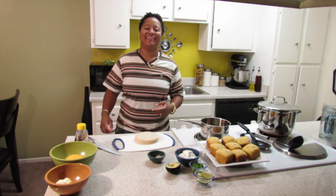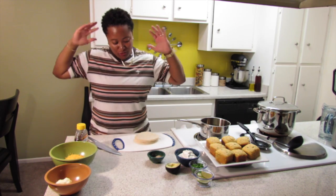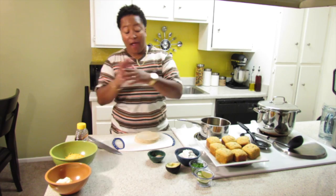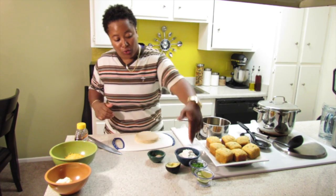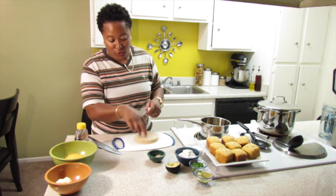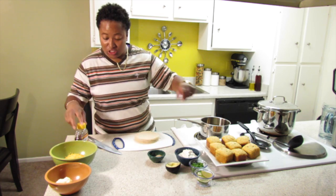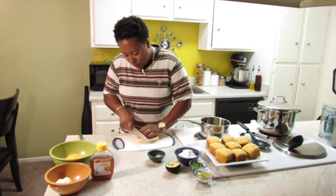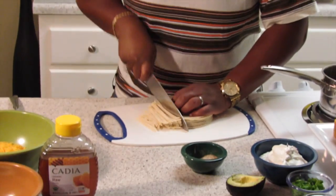Howdy, we're back. We're on the last steps. We have almost made it to our meal. We have to do our tortillas. I have everything here that we need to assemble this awesome meal. Sour cream, green onions, some lime, avocado, some salt. I have the cheese. I have the butter that we're going to brush on top with some honey. So let's get some of these tortillas cooking so we can enjoy this wonderful soup that we've made for the masses.